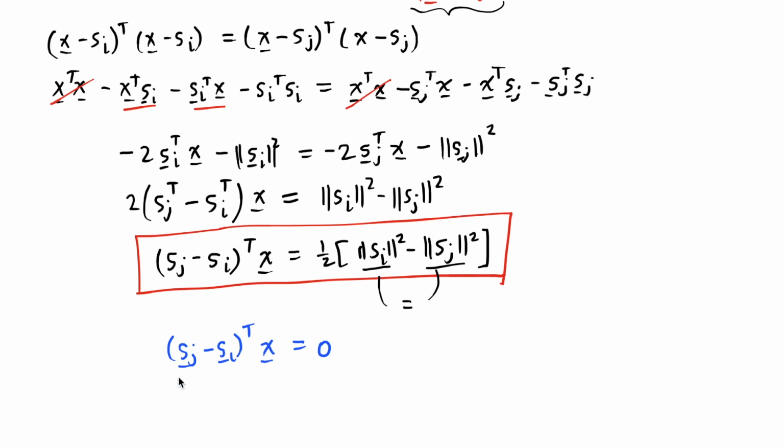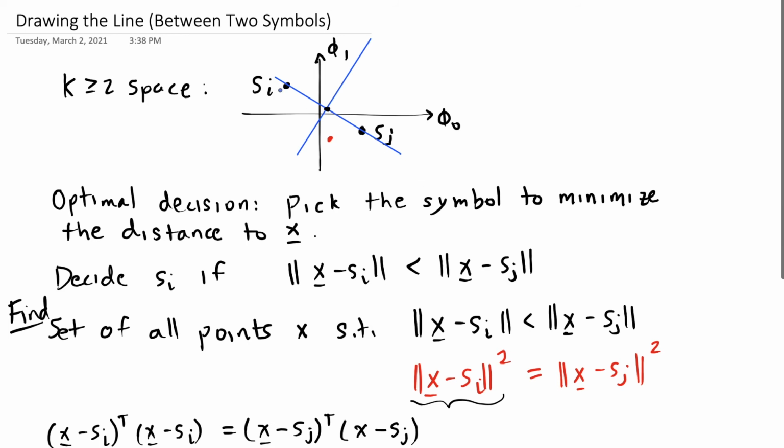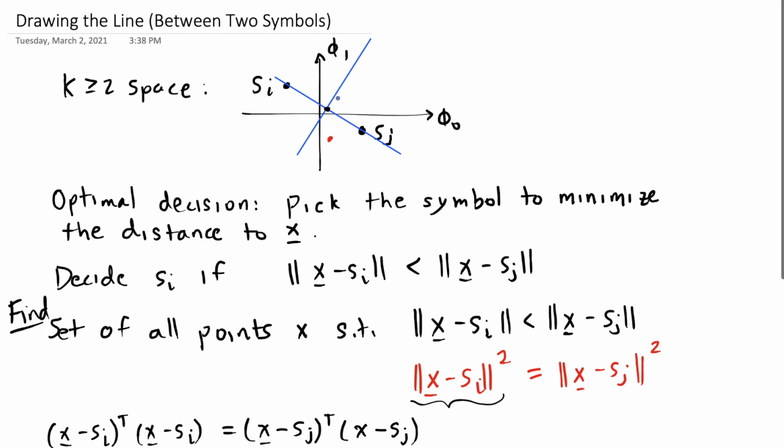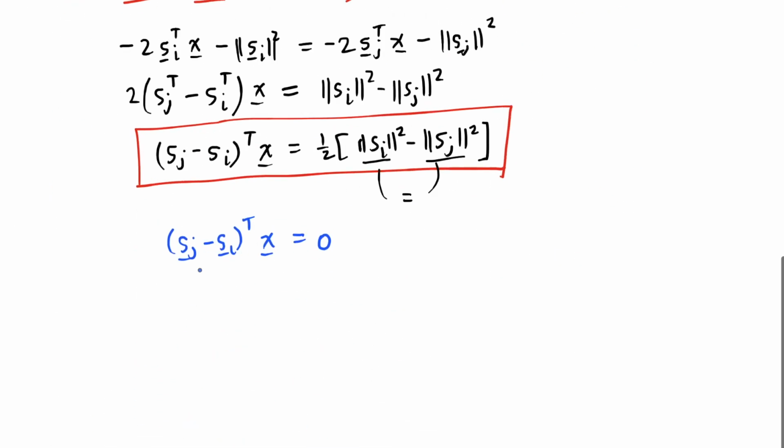Well, what is that? Where do I get the x inner product equal to 0 in this coordinate system? It turns out this is a projection of x onto the new y-axis over here. That means I can pick any point that's perpendicular to that axis, starting at the origin and working my way perpendicularly away from that point. So this axis becomes the region of x. X on this line makes that distance equal between Si and Sj, and you can see that that's true on this perpendicular bisector. This equation says to pick x anywhere on a line that is perpendicular to this axis.